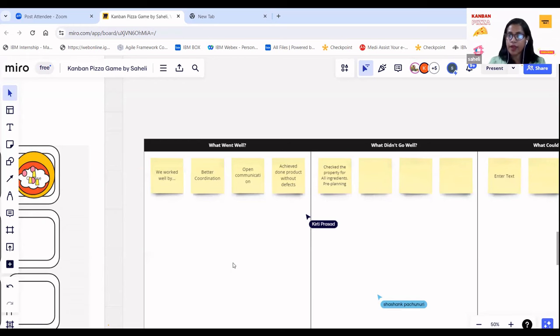So where Kanban is helpful is that it helps you understand the bottleneck. Can you tell me what was your bottleneck in these 3 rounds? Any one bottleneck? In every system, there will be one bottleneck. And with Kanban, you can expose it very easily if you follow it like this. So can anyone tell me what the bottleneck is here?